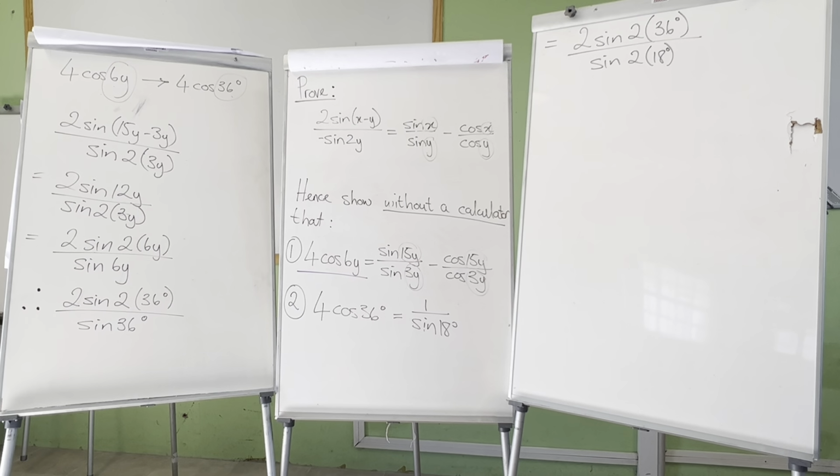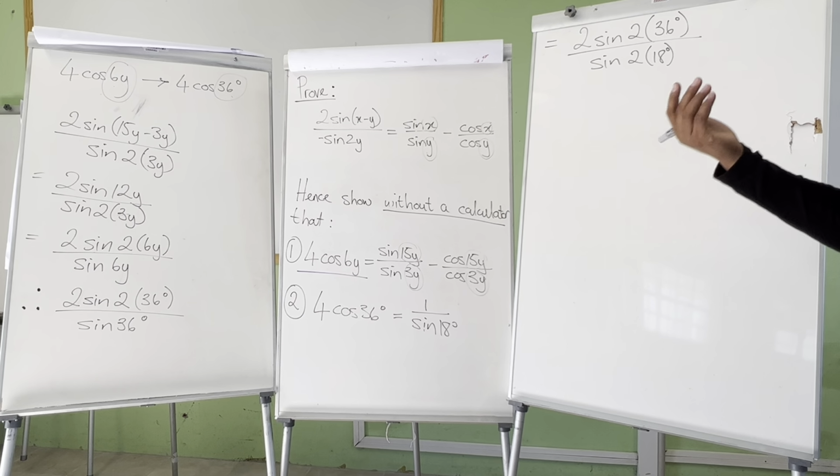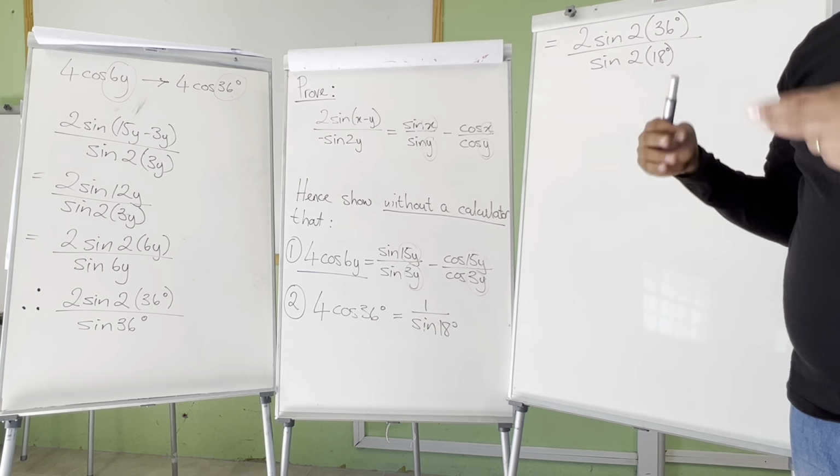You see, I'm listening to you now. No, it's fine. I see now. What must I do? If we expand the top and we expand the bottom, we're going to have to cancel out. So how would I expand the top? Okay, so we're going to keep the 2, and then we're going to put the 2 times sine 36 times cos 36, and then at the bottom we're going to have sine 18 times cos 18 and the 2. Nobody's cancelling, because on the top you've got 36 angles and the bottom you've got 18 angles.